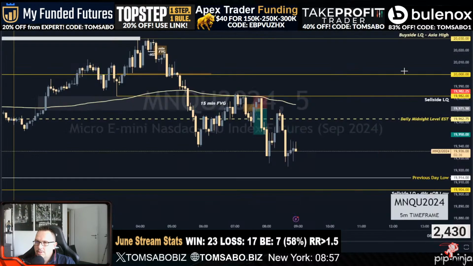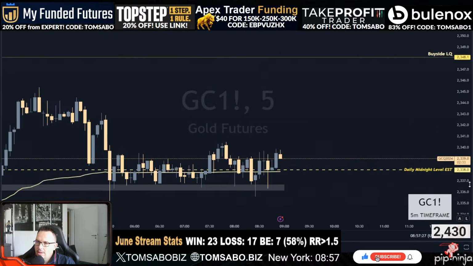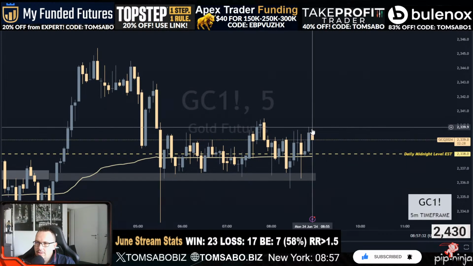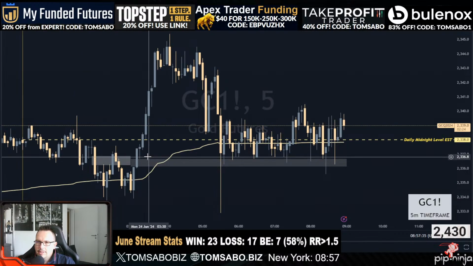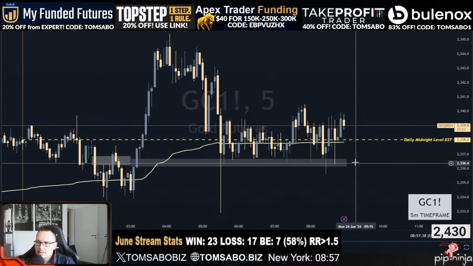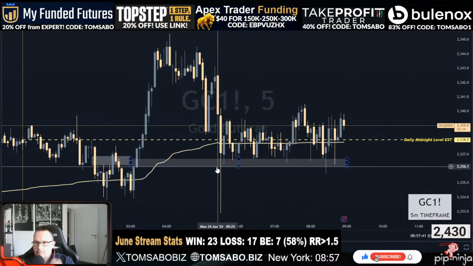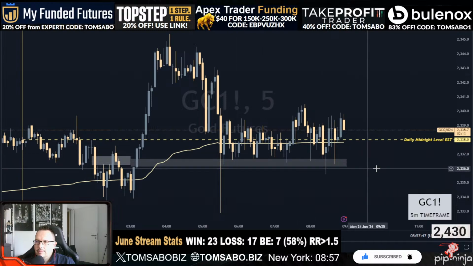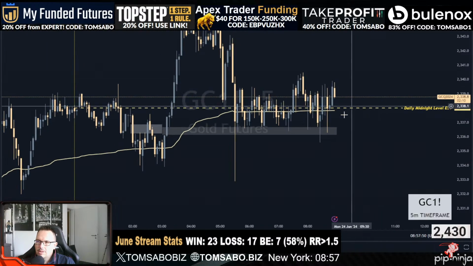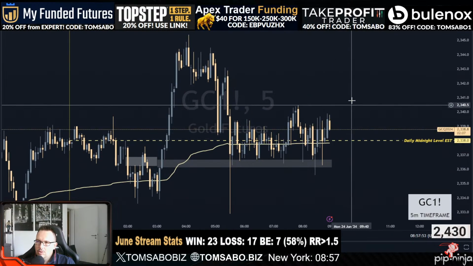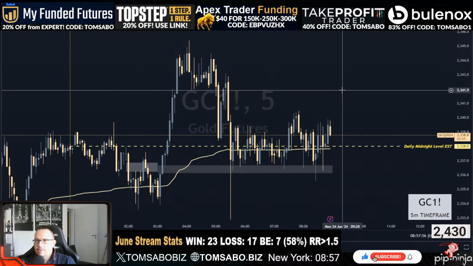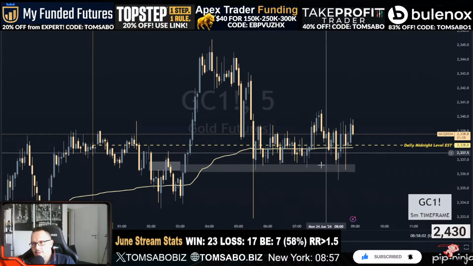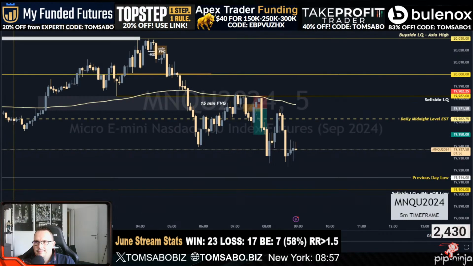Yeah, gold is starting to show some signs of movement. The problem on gold is that, for me, look at this area, by the way. Look at how this is rejecting price. Boom, boom, boom, boom, boom, boom, boom. This is a strong support here. Now, I would be curious if gold can actually trade through, or if not, I would like to see a strong displacement to the upside. That is definitely a strong area down there, a strong support. So we'll see.